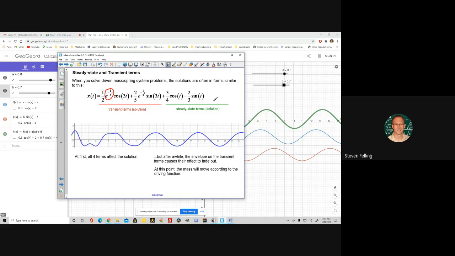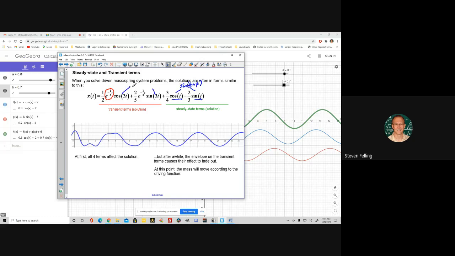So this is actually a solution to one of the problems, I believe, in the homework, but a typical problem. Then you would have some transient terms and the steady state terms that all apply starting at t equals 0. And so you can see a complicated waveform here. That's because you have 4 different sinusoids all being added, right? These two together do look like a single sine wave with a phase shift, right? That's at omega t plus some phase shift, right?